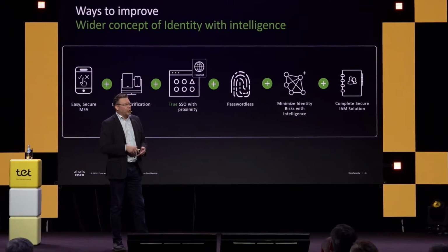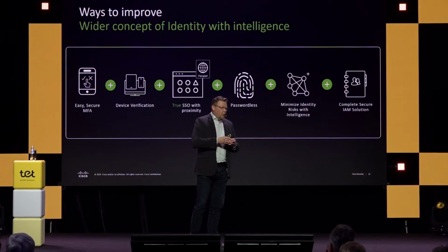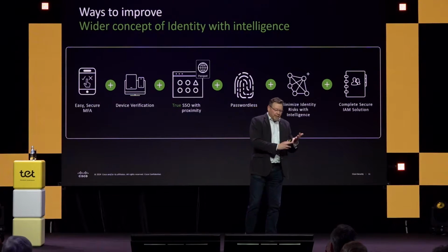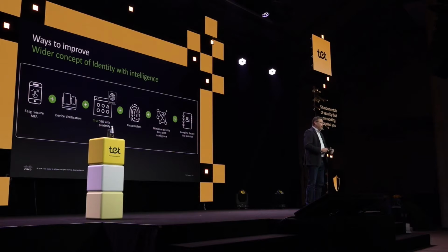So how to improve, how to evolve? As said before, the concept of identity needs to be wider. Who is coming in, with what device, from where, what is he or she planning to do, and that is conditional still. We have a technology called proximity, which means that if I have a web service enabled with zero trust access, the phone that is the MFA thing has an understanding of whether it is actually nearby the laptop that is requesting access to the cloud. That is cool stuff happening.